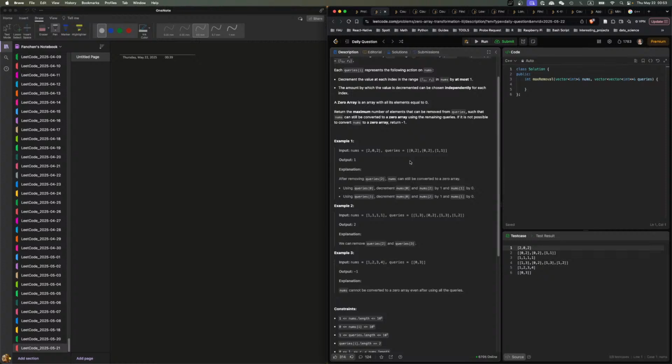So for each position, you want to find all the ranges that cover this current point, and you want to use the one that reaches to the right the most.